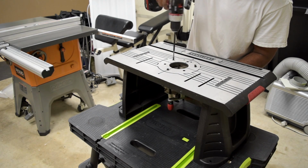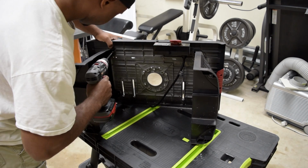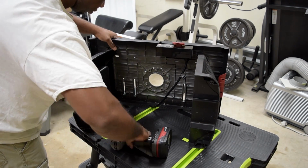In this video, I'm attaching my Craftsman router table to my table saw. And I'll start that off by removing the legs from the table.